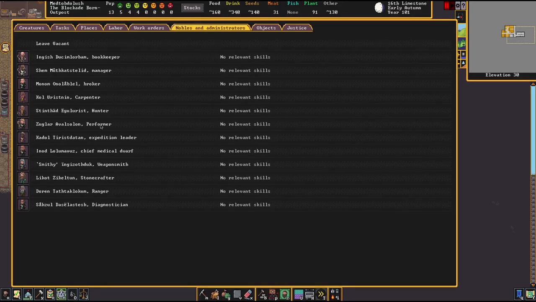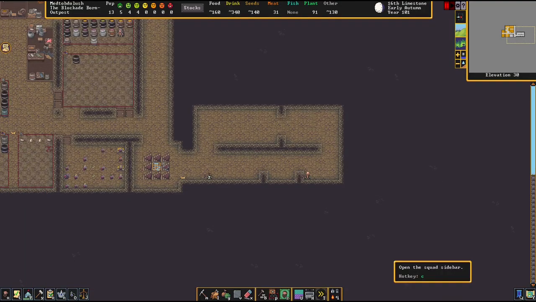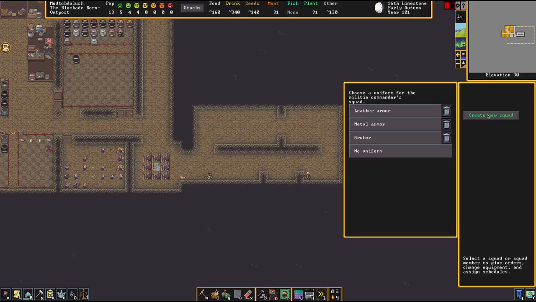They're a performer, but they're actually the person that cuts down trees as well. So they should be decent at an axe already. As soon as we select them, they're good to go. So let's go back to squads. We're going to create a new squad.